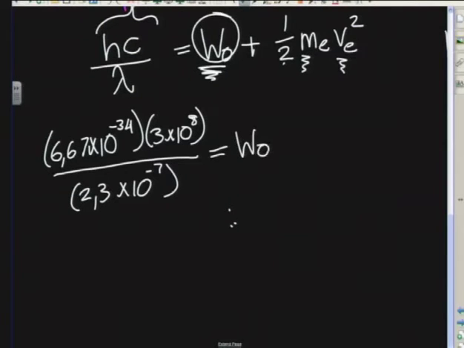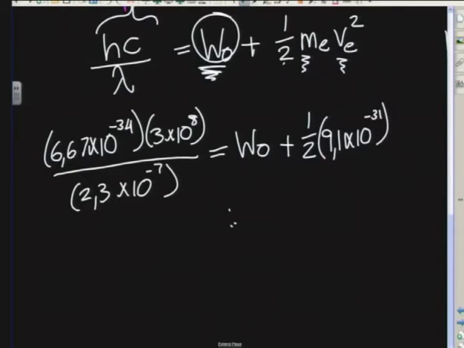We'll get that out a little bit later on. And then on this side, this is the exciting part. Here we go. A half times the mass of an electron, so 9,1. Depends on which equation sheet you're looking at, but usually 9,1 or 9,11. I'm going to use 9,1 times 10 to the minus 31 kilograms.